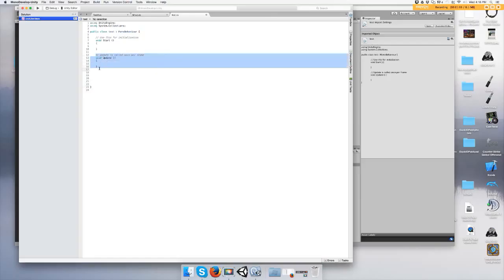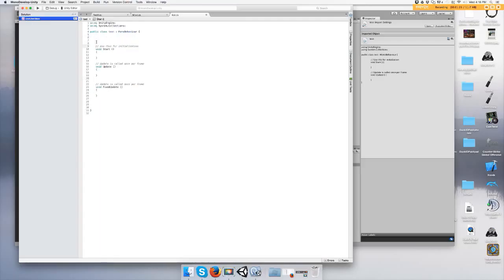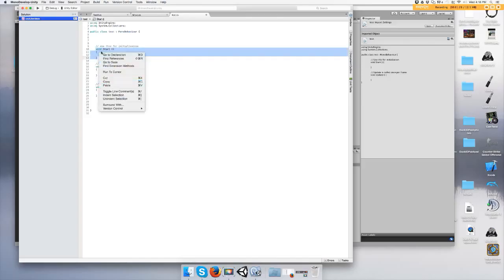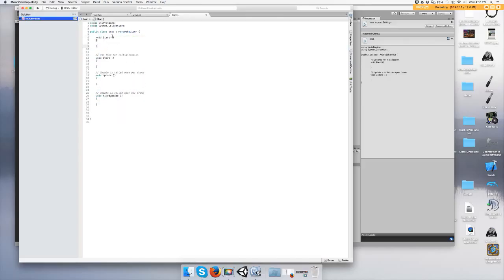And then you have the fixed update function. It's a little bit slower than the update function, and it's good for like physics and stuff because it's easier to control. And then you have the awake function, and this is before it loads stuff up before the game starts. This is good for stuff that has a default.